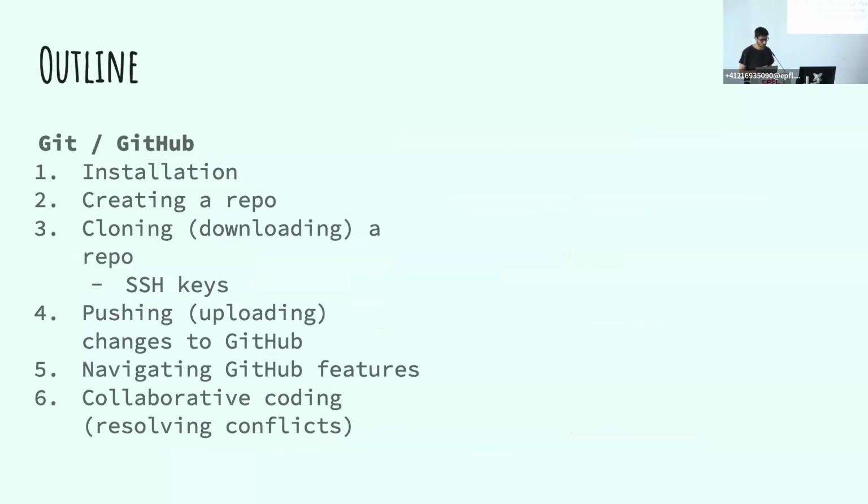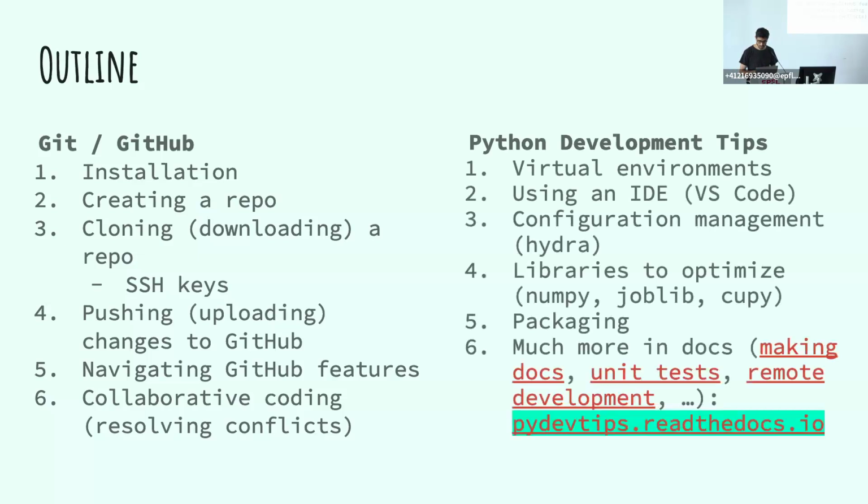Then we'll talk about some nice features in GitHub, like, if you see a project that you find interesting, how do you contribute to it? Or how do you collaborate with other people? On the Python side of things, probably also stuff you're familiar with, so we can go quickly through that: creating virtual environments, some tips for using VS Code. This will probably be new to you.